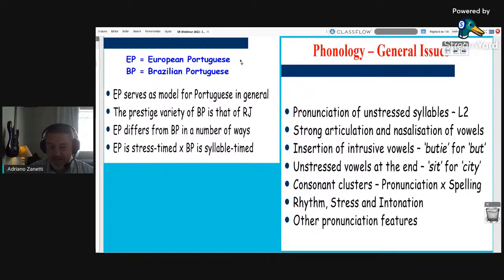So, with that in mind, our issues are quite relevant in terms of getting to know how the phonological system works as compared to the English one, so that we can minimize the conflicts and maximize the gain. Once we are aware that there are differences that can be worked on, and worked out, obviously, we start to narrow down the chances of increasing mistakes or fossilizing things that should not be there.